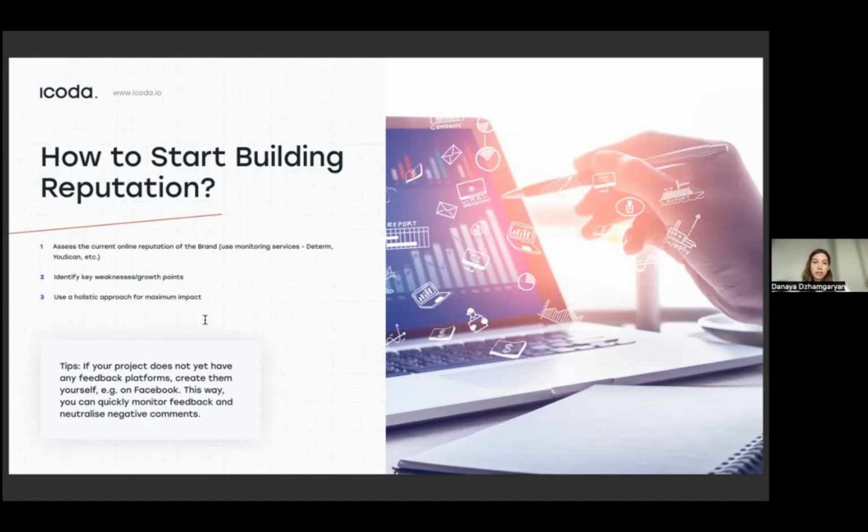And it's quite important to use a holistic approach when creating the reputation, because if a user sees a complete image of your brand and they see that it has good reviews, quite good articles about it, and also their social media is quite developed and users there are active, they would probably decide that your project is decent. And one tip here would be: if your project is new and you don't have any platforms yet where users can leave reviews, you can develop them yourself. You can create a group on Facebook, for example, and call it your brand name and then the word reviews, and it will rank pretty high when you type your brand name plus reviews in Google. And you can monitor the negative as well as positive reviews there and reply quickly.